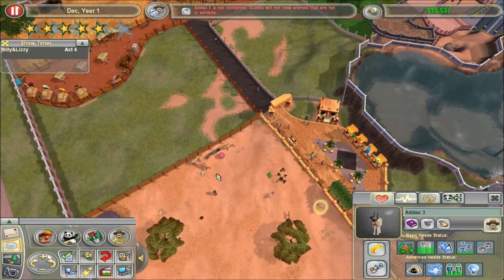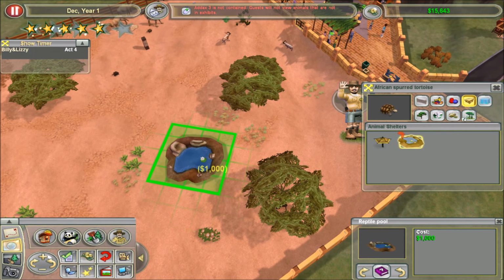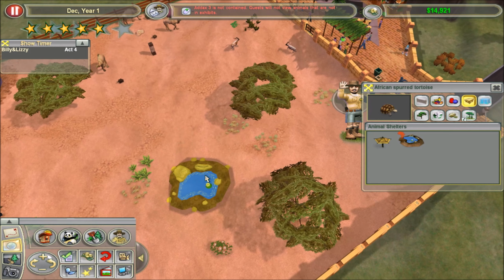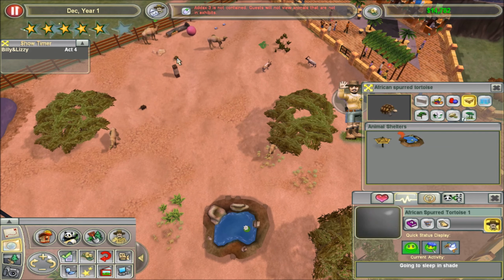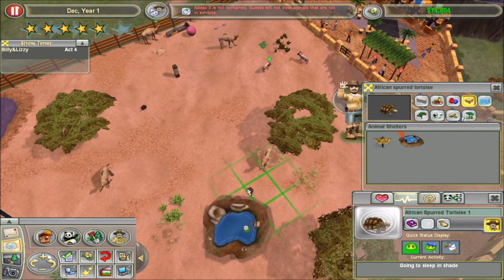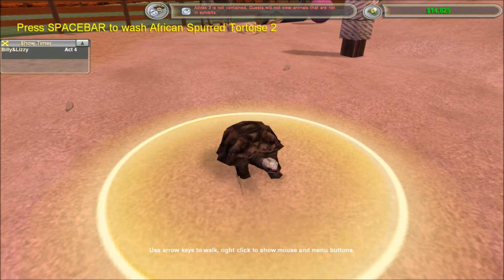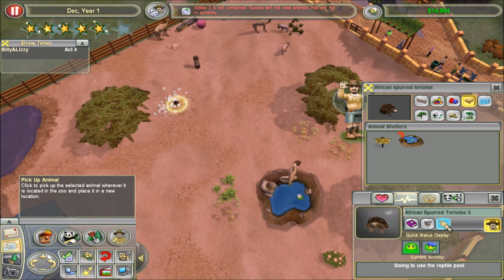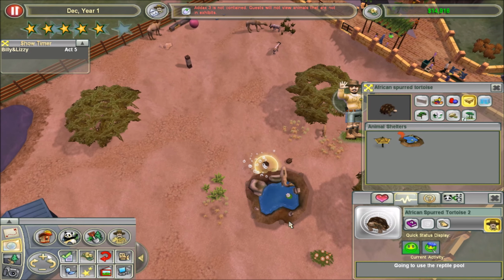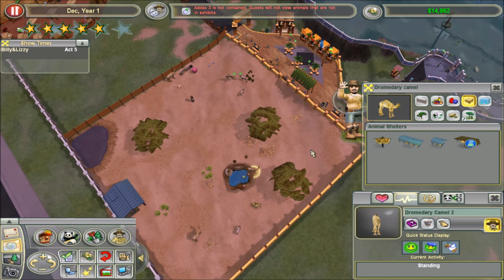Tuttles! Come here. You can rest in here, and you'll be happy. There you go. Tuttle, what are you gonna do? Standing. You? What you doing? Going to sleep. Here you go. I'll clean you. What you doing now? Going to use the reptile pool. Good choice. Gonna sleep in shade. Sorry. Just kind of sidetracked you there, didn't I?